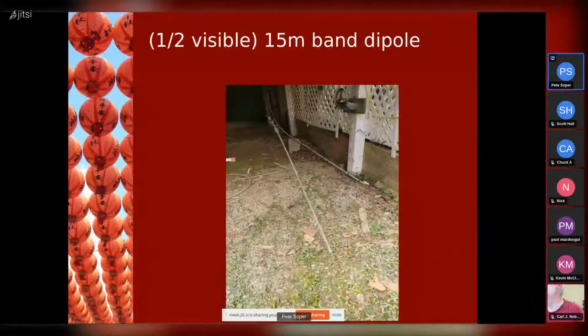Here's another antenna, and this is 12 feet long, and this is half of the antenna. The antenna keeps on going. This is the middle of the antenna, and it keeps on going all the way into that dark pit back there. And this is a dipole for 21 megahertz, the 15-meter amateur radio band. And it's telescoping aluminum tubing, so it's a 1/2-inch diameter here, and then 5/8 here, and 3/4, and so on.